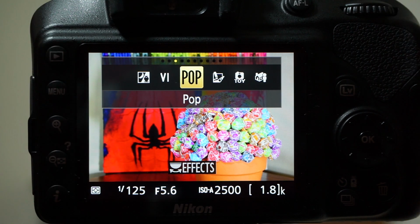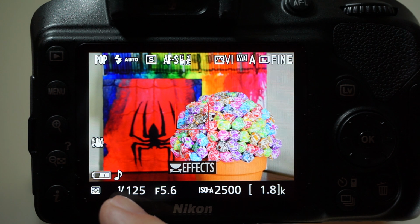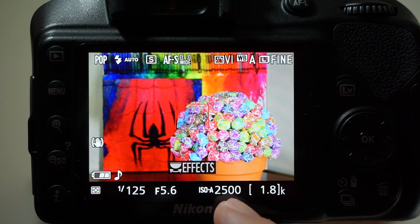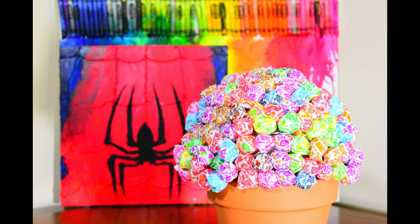Next up is pop. Now the idea behind pop is to really bring colors out, not necessarily oversaturate them, but to call into the higher nature of the color and really make those colors kind of stand out. Down here in the bottom left-hand corner, we're at 1/125th of a second, 5.6, again ISO at 2500. Let's go ahead and take this shot. Now this image looks a little better, in my opinion, than the Vivid, but again, the colors are still accentuated here, but just not as much as Vivid.